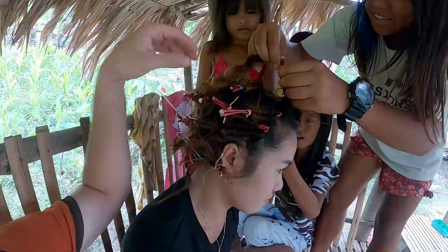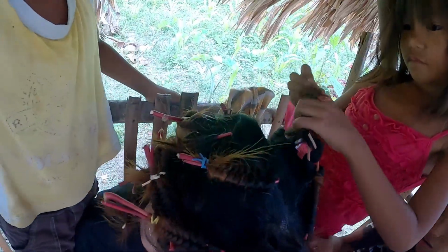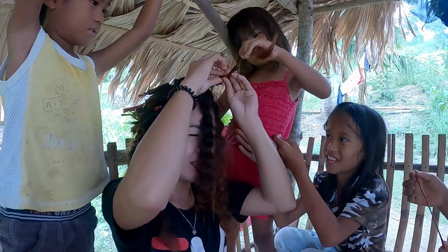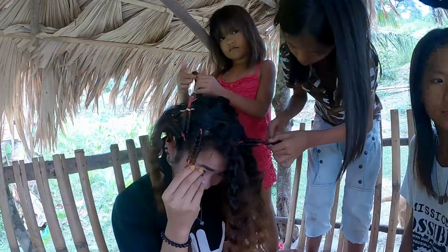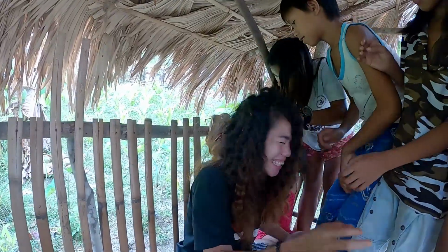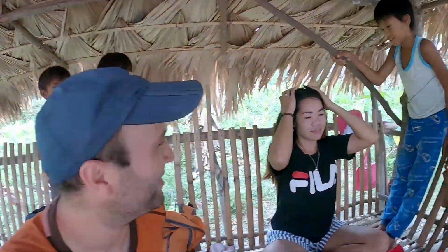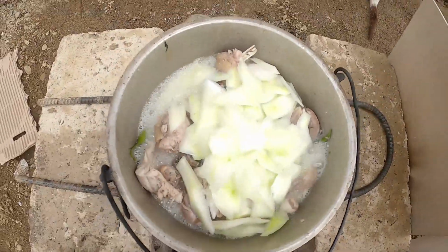All right, the highlight of the day. Time to do Richie's hair. So look, it really does make her hair curly. It's not as easy taking it out. It's many knots. Almost there. Looking good, Richie. You look like grandma. It looks like Richie just got electrocuted. Oh, we got the scissors out. All right, Richie's finished. Very nice. Let's see that curly hair. Look, grandma. Papaya. Yummy.